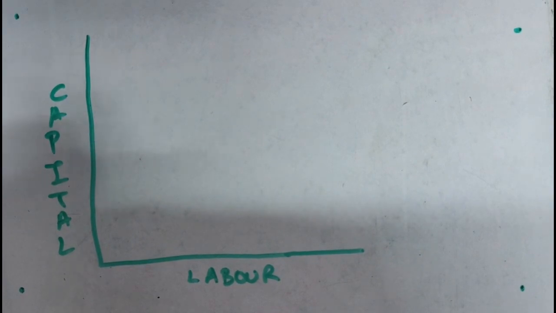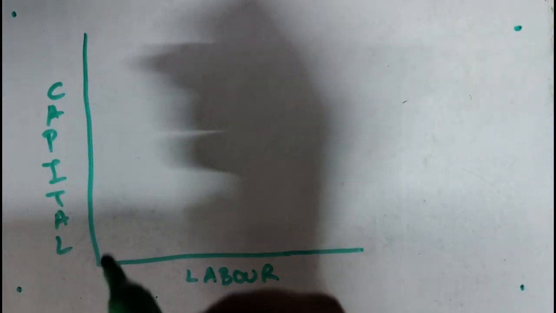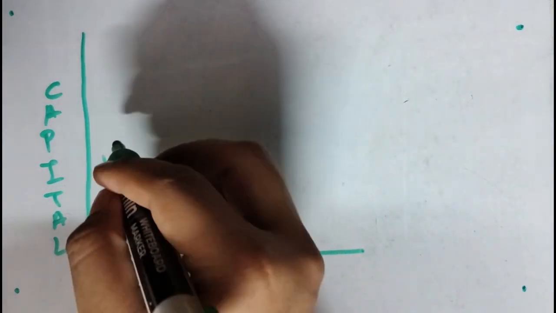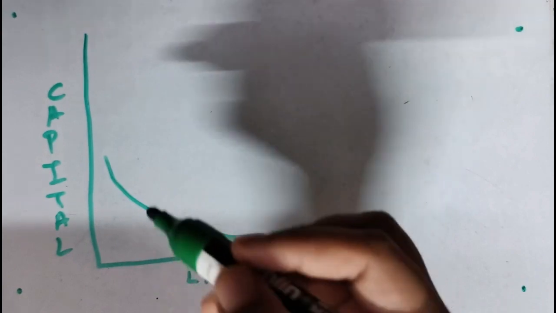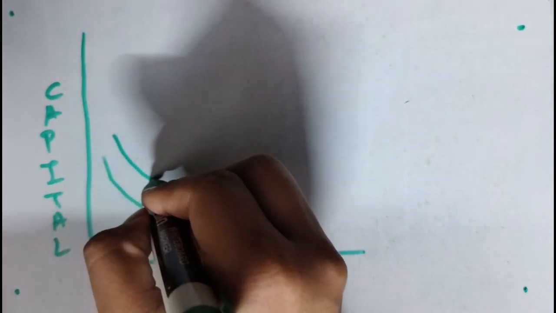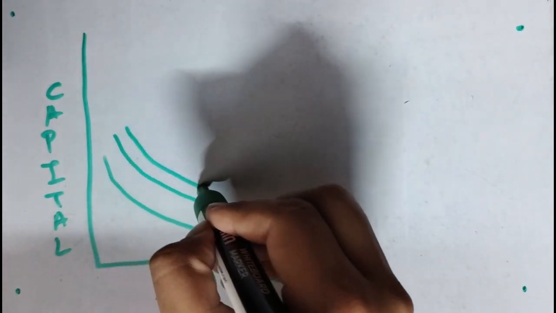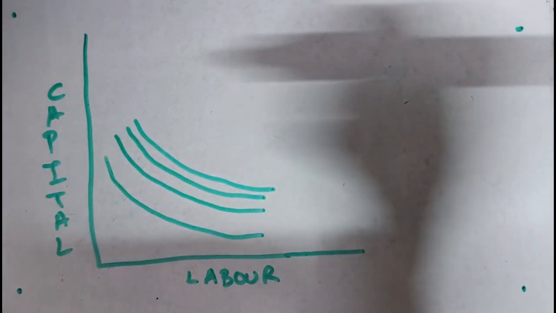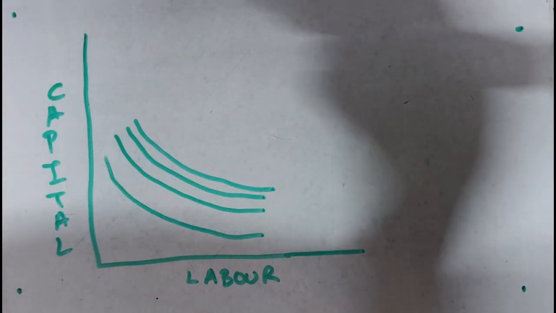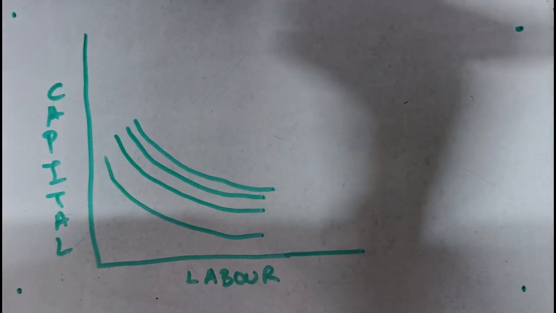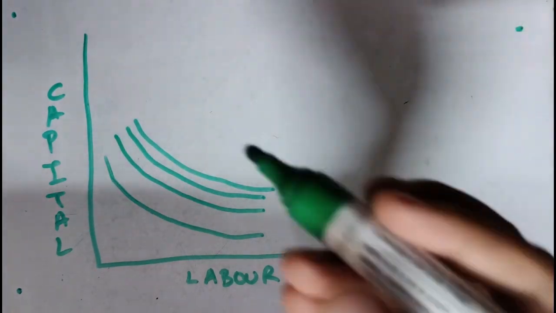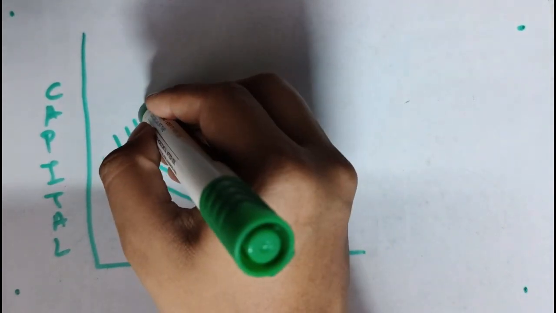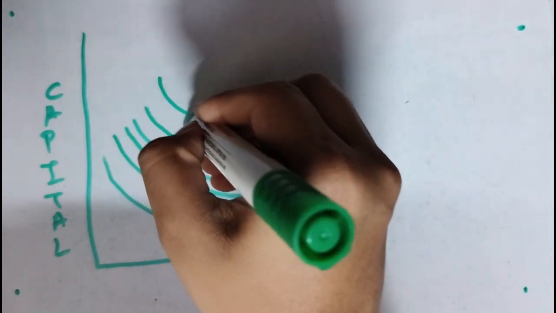Isoquants can also be used to show the law of diminishing returns. So this is isoquant for 100 units. As we make isoquants for higher levels of production, the distance between them will keep getting smaller. So this is increasing returns to scale because relatively less capital and labor is required per unit of output. But then as we go further to higher levels of output, the distance will start to increase.